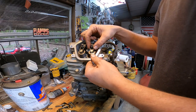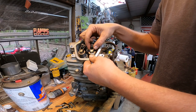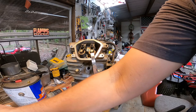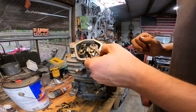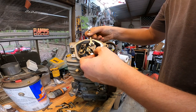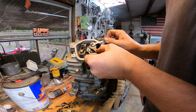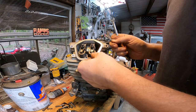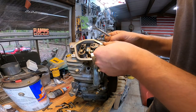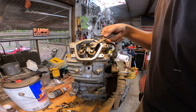Basically, so we got a little bit of movement there. I'm just gonna get in there. We're gonna take our wrench. I'm gonna hold this one here. Just little movements cause a big difference. See, that's a little bit too tight right there. All right, there we go. I'll get all that tightened down and I'll do the other side.